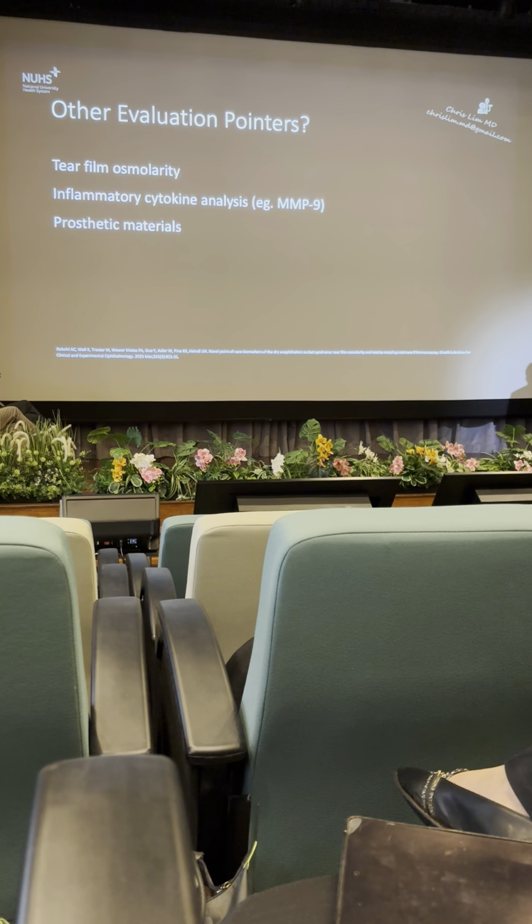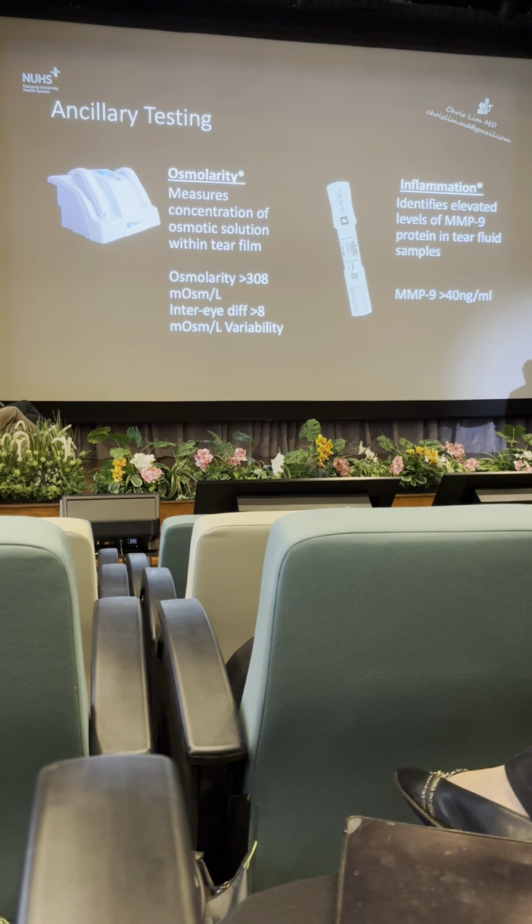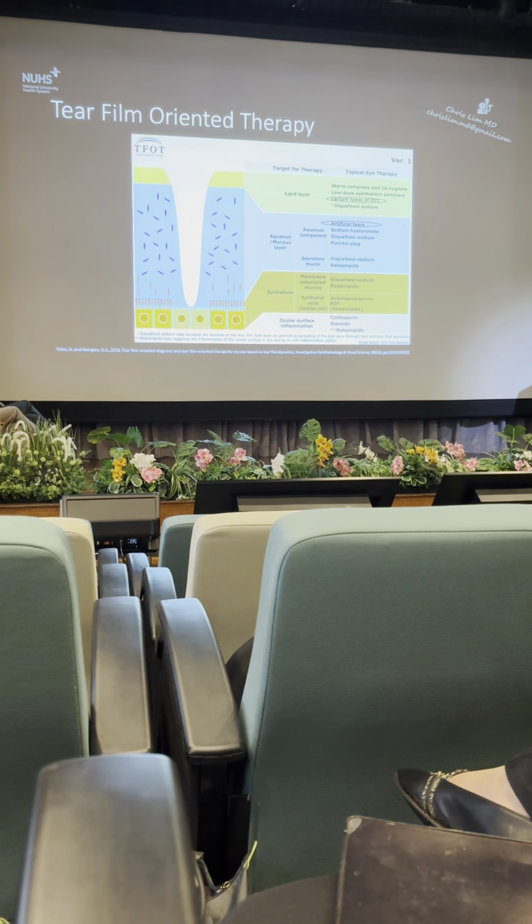And there are other evaluation pointers, including tear film osmolarity, inflammatory cytokine analysis, and also assessing the prosthetic material types. I was really enthused when Dr. Sachin did mention that there are also hydrophilic materials that are coming on the market right now to improve comfort of patients. The osmolarity can be measured using the TearLab machine, and also InflammaDry, which makes a lateral flow assay, allows us to assess the inflammation or inflammatory markers within the tear film itself.